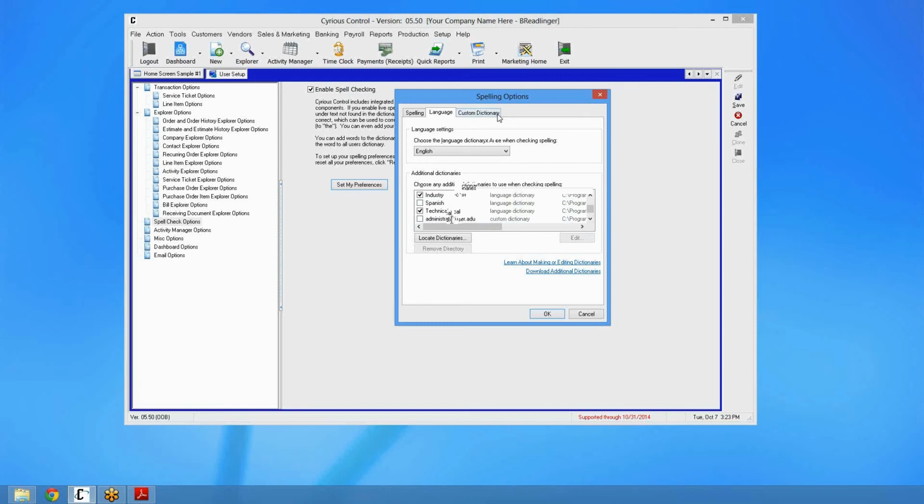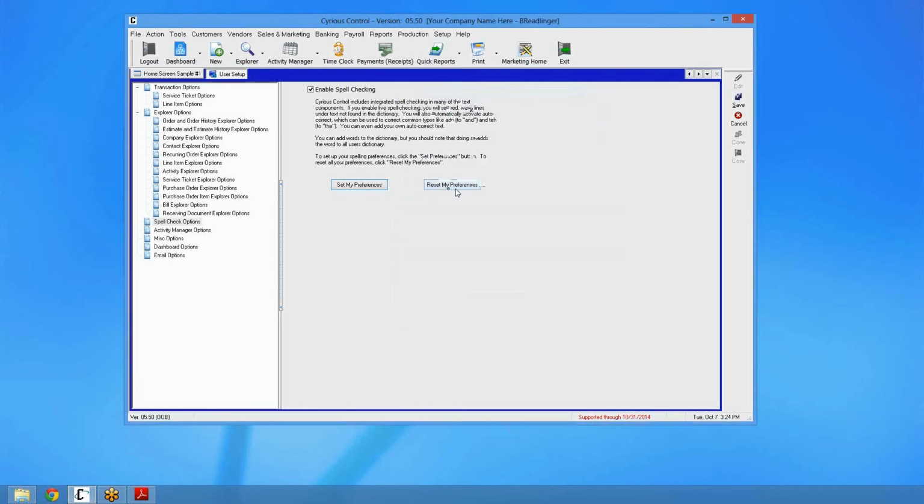You may have done some auto correction. If you're always in the habit of typing it incorrectly, you're just not quick enough on the keyboard or what have you, your sequence is wrong, then you can help add those auto corrections. You can add in exclusions and things like that as well. If you've set up any of these preferences and you want to default back to kind of what the basic was before you ever changed anything, if you just hit the Reset Preferences button, that'll take care of it for you. Once you actually make that change, just hit Save. And that's really all there is to enabling spell checking.